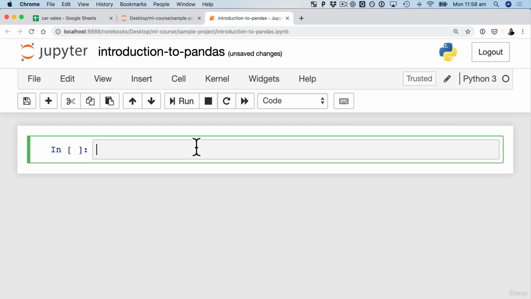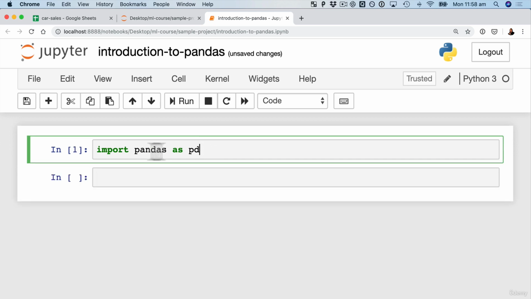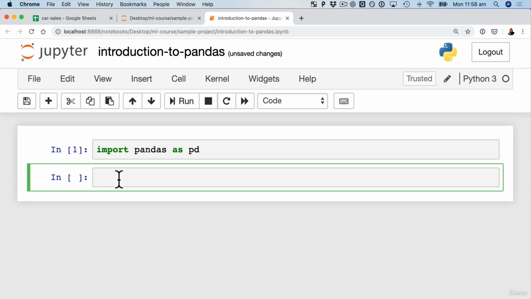And so, to begin with Pandas, the first step is to import Pandas as pd. We've seen this a few times already, but this abbreviation pd is just a short version of Pandas. It saves us from having to type Pandas continually. So we'll hit Shift and Enter. And this is just going to tell Python, because we're running Python 3, hey Python, go and get the Pandas tool for us because we want to use it.